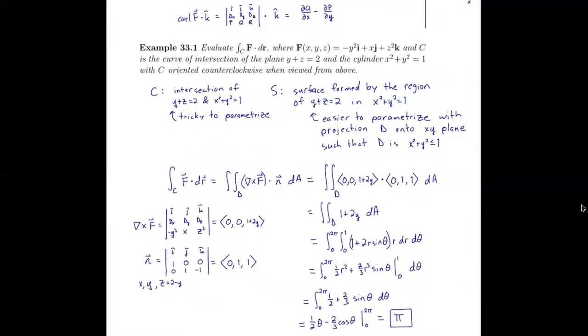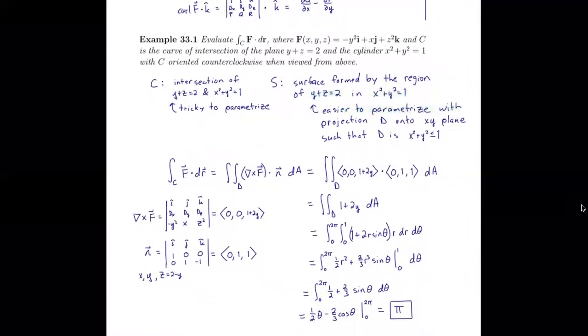So this is easier to parameterize because after all, we're just going to use the projection of it onto the xy plane, and that projection is just the circle x squared plus y squared is less than or equal to 1. So perhaps I should have left that drawing I had before. I didn't intend to use a drawing here because we don't always need to think about this in terms of a drawing. But we'll use this region D down below from our surface S, since that's the projection onto the XY plane. So perhaps that is a useful picture to have lying around.